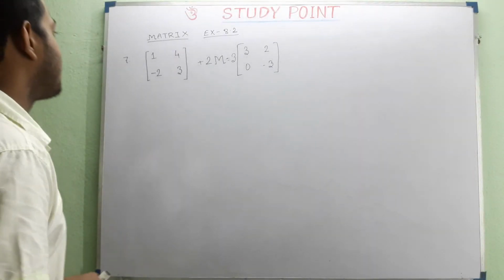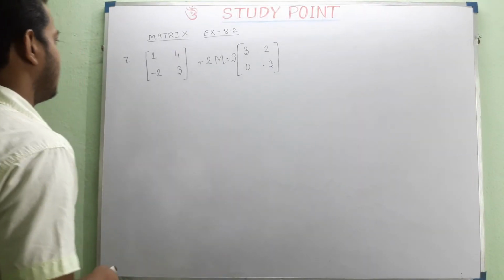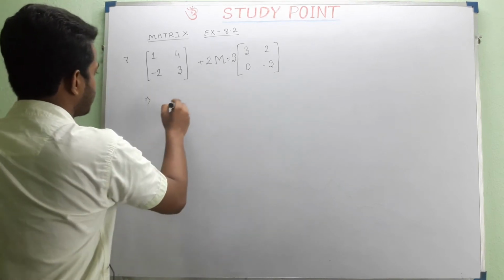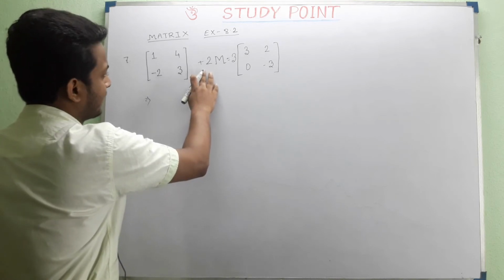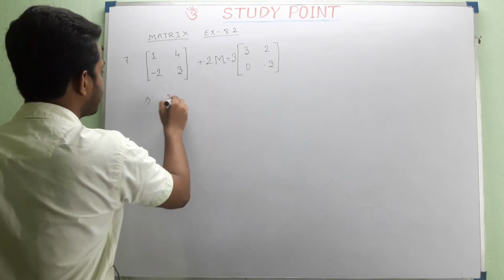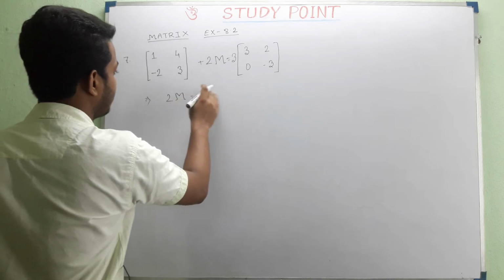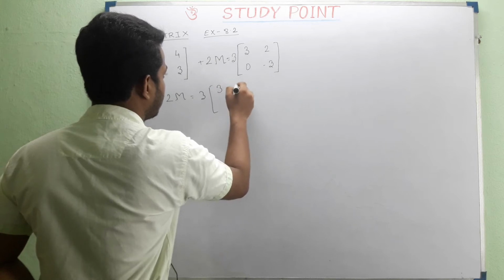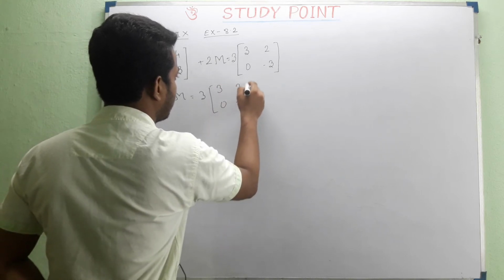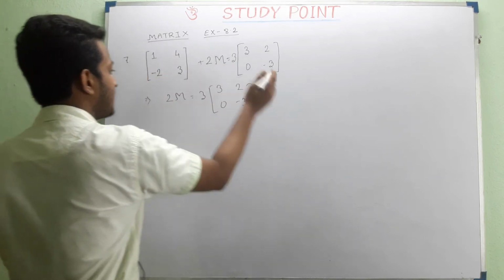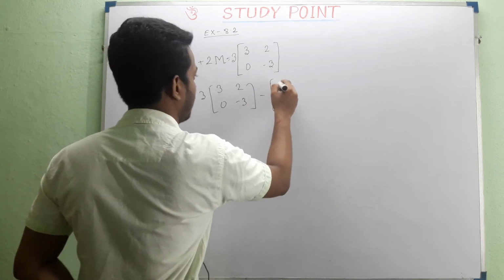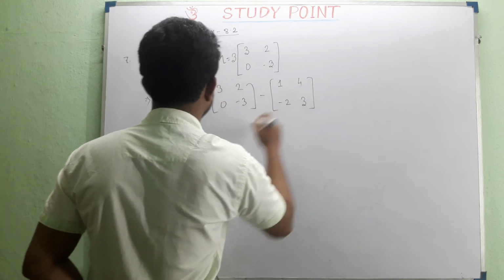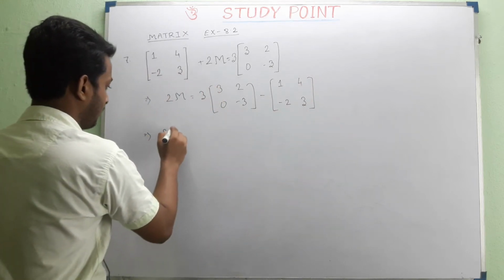Now let's move to question number 7. So this is also the same thing again, and we have to find the value of this M matrix from here. See, because there is the plus sign before 2M, we need not change its side. Let it be over here, and the remaining thing will be on the other side. Because after changing its side, it will be minus of 1, 4, minus 2, 3. Now it will be 2M.